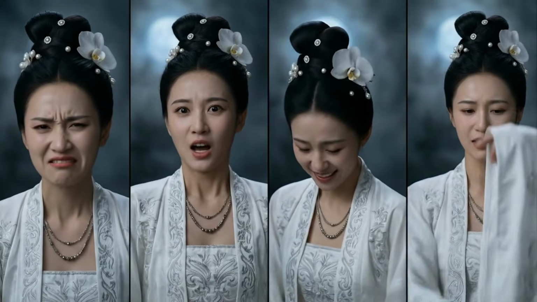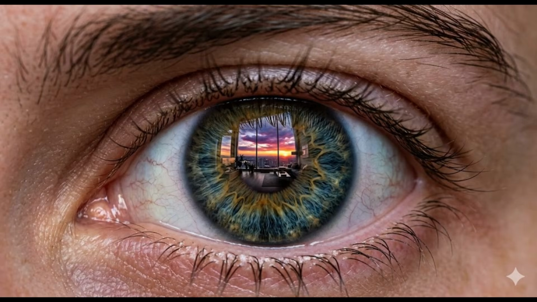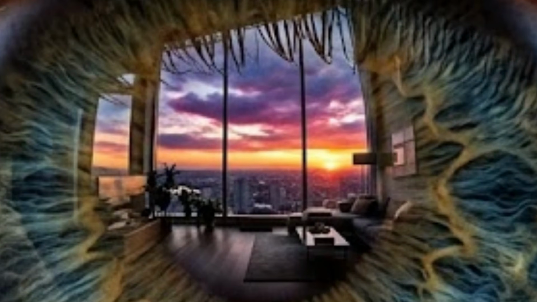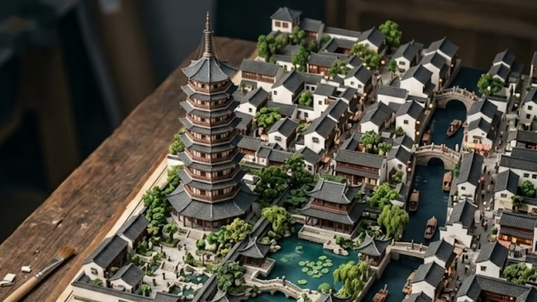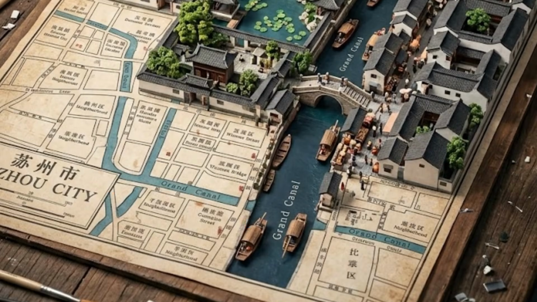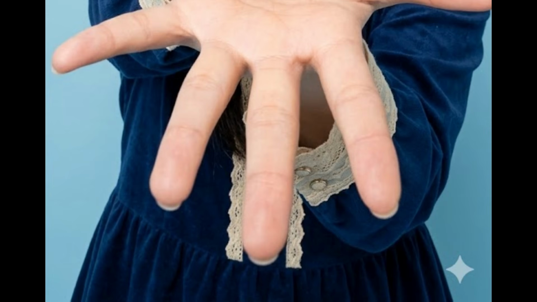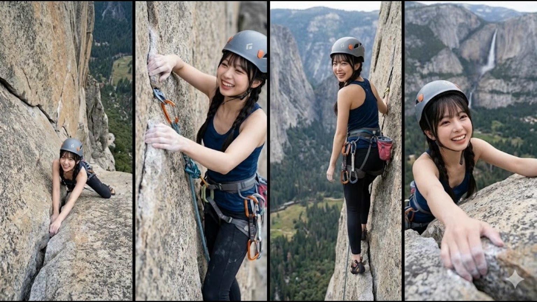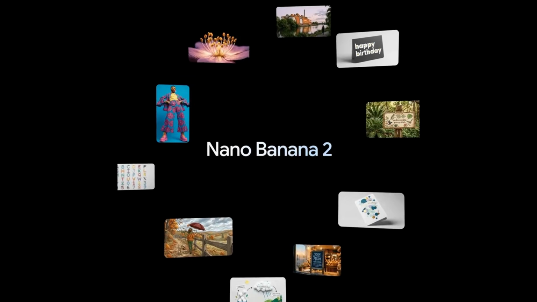Honestly, after running all these tests, the biggest shock Nano Banana 2 gave me is that AI image generation is evolving from a mere paintbrush into a true brain, with a real perception of the world. It not only drastically reduces generation costs and time, but it also reaches a new industry pinnacle in logical reasoning and consistency control. If you want to witness this game-changing experience with your own eyes, I highly recommend you go try out this model. Alright, that's all we have for today.